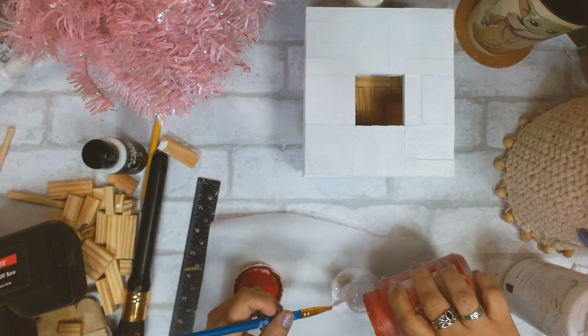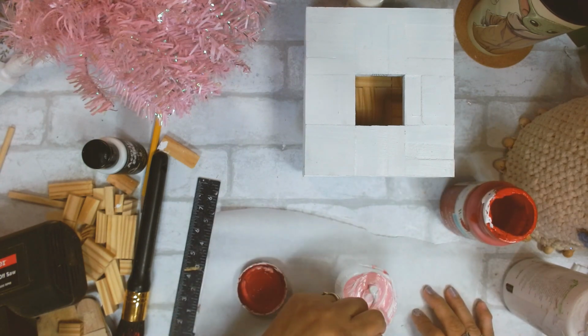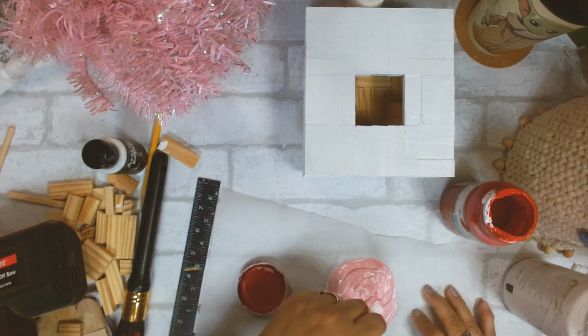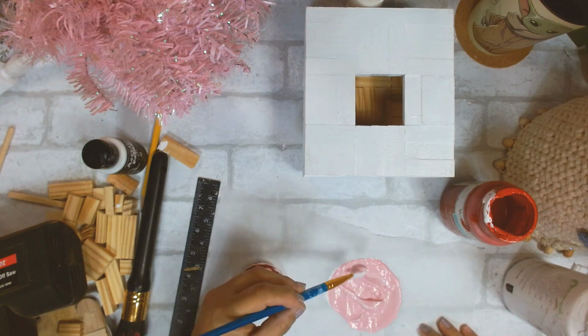Now you can leave the box the way it is, just white or whatever color you chose, but I'm going to be mixing some crimson from Waverly and some white to make a nice pretty pastel pink. You could also use ballet slipper or whatever pink you have, but I'm using this to distress the box a bit instead of the antique wax.